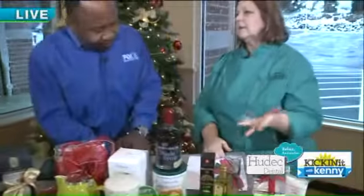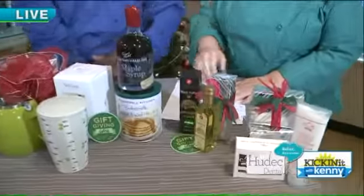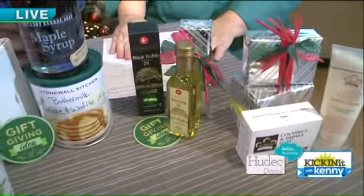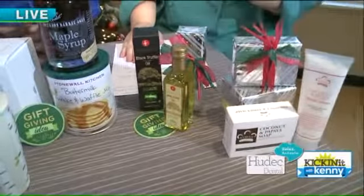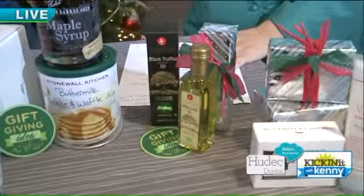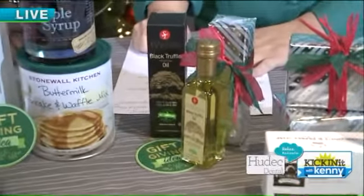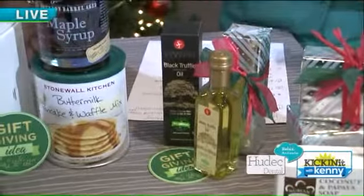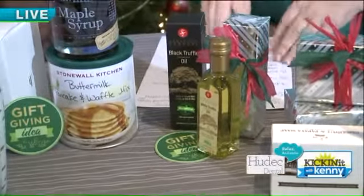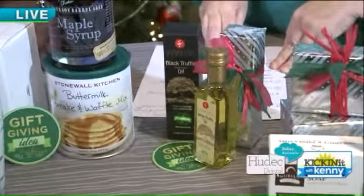What about this? Oh, truffle oils. We have black truffle oil and white truffle oil. You want to use these for finishing more than cooking, but you can put it in your macaroni and cheese, just a little skoosh — little drops. You can drop it on your pizza, like arugula and taleggio with a little bit of truffle oil on your pizza. Awesome.